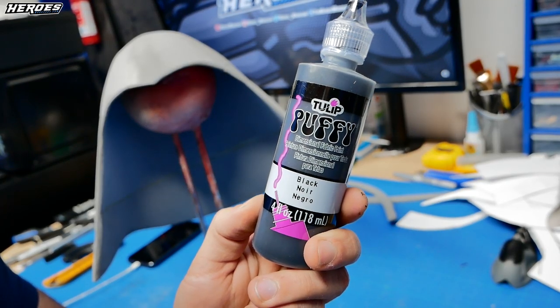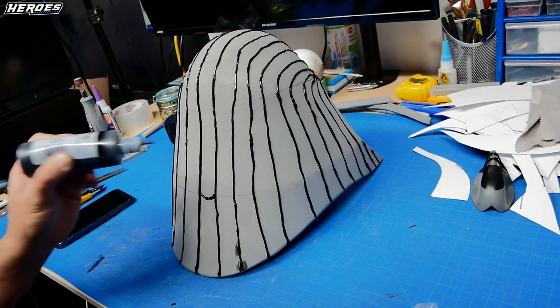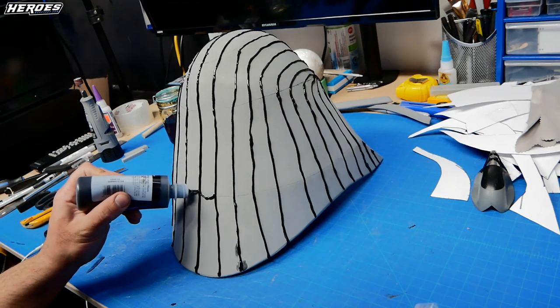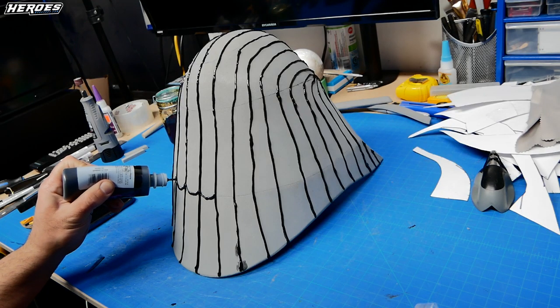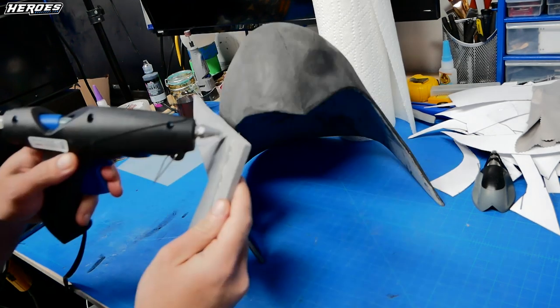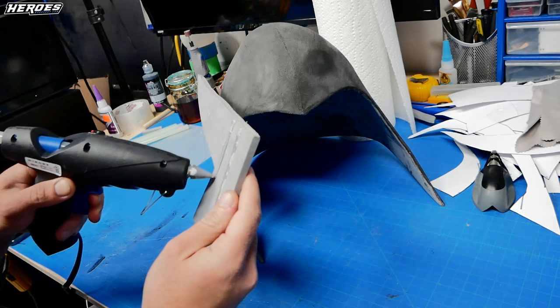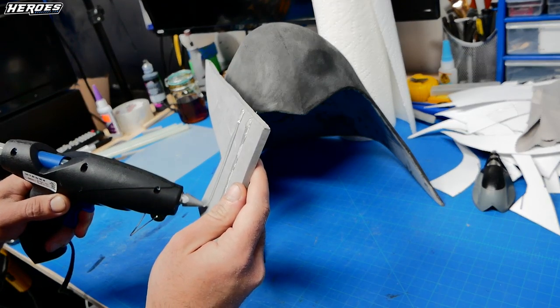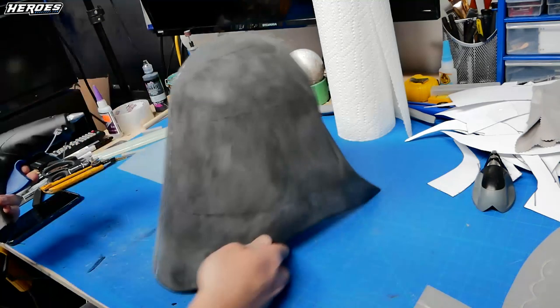For the mesh detail, I tried to use some puffy paint to make a web pattern but it didn't go so well — the bottle was not cooperating so I had to abandon that and wipe all the paint down. Somebody suggested I use hot glue. I tested it out on a piece of scrap foam, it looked good, so I applied it to the entire helmet base in a web-like pattern. It's not perfect — I kind of rushed it — so take your time with it and get a better result.